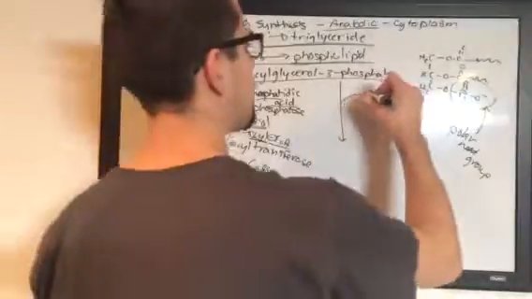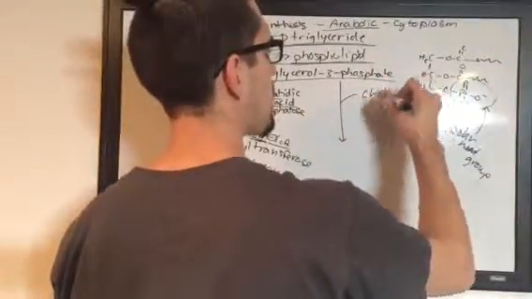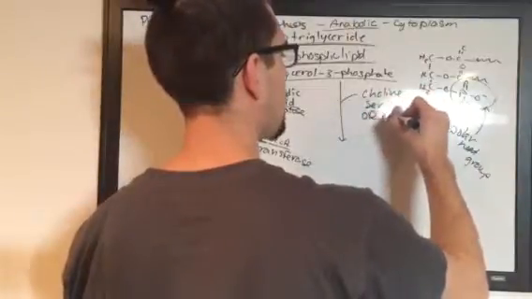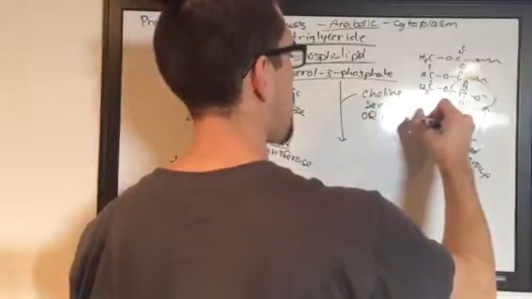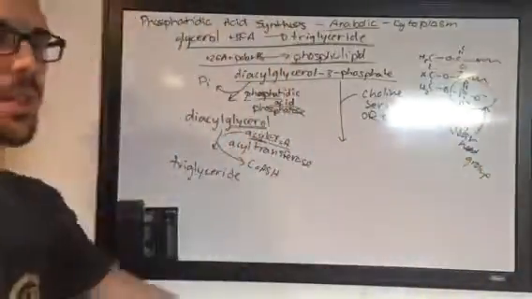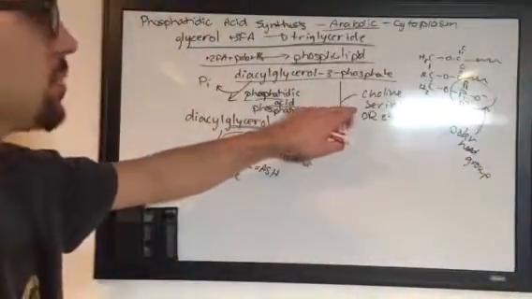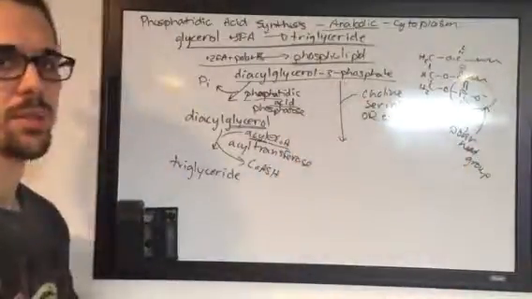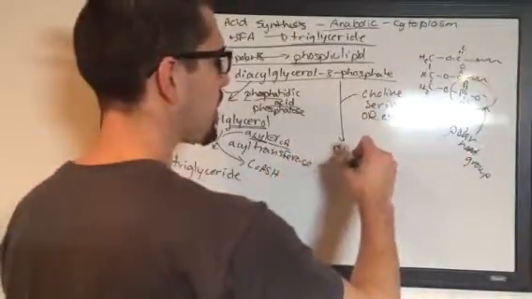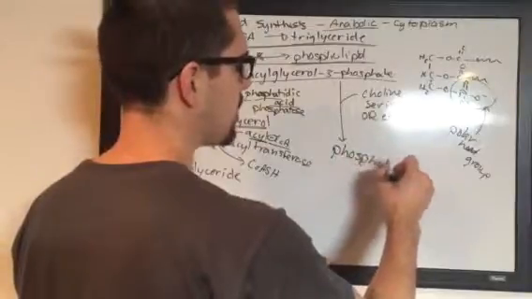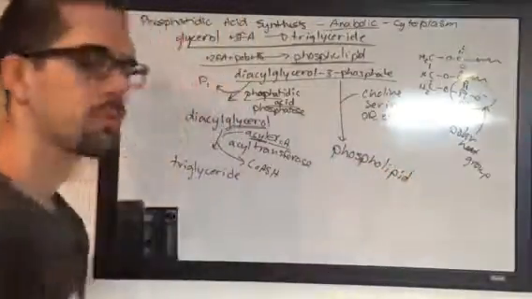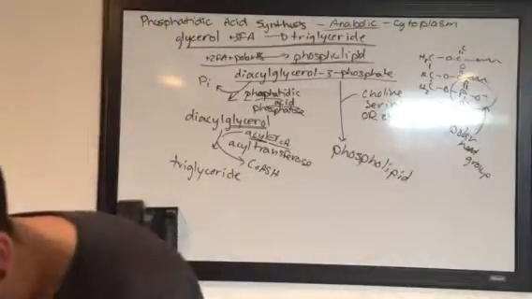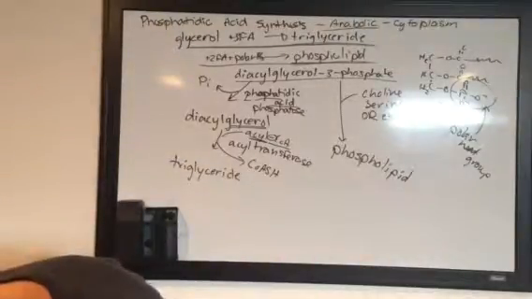In class, we talked about choline, serine, or ethanolamine. Keeping in mind that only one of these would be added onto the glycerol group, that would give us our polar head group, and we would have a phospholipid that can be used in a plasma membrane. Exceptional. I believe that is everything for phosphatidic acid synthesis.